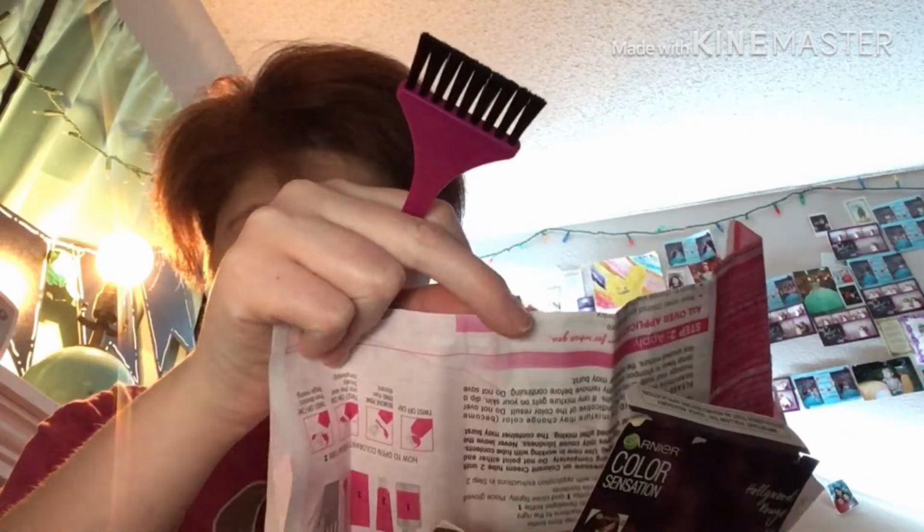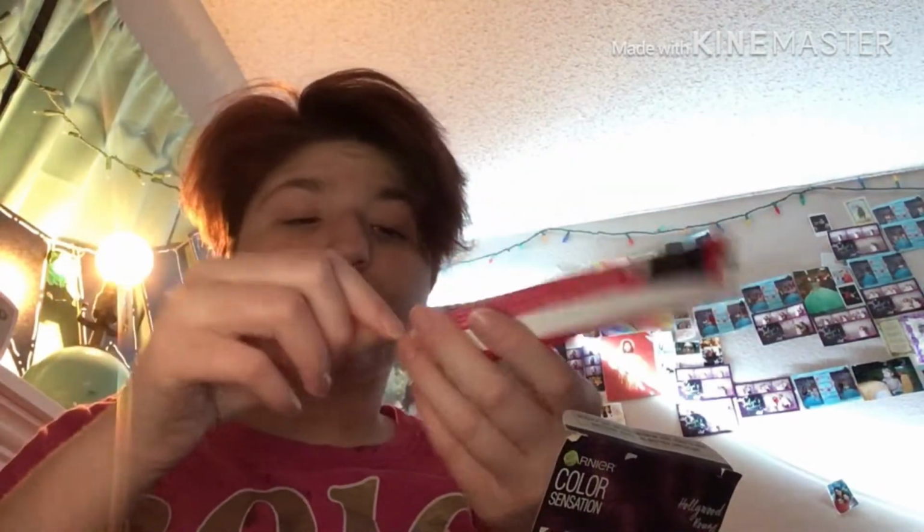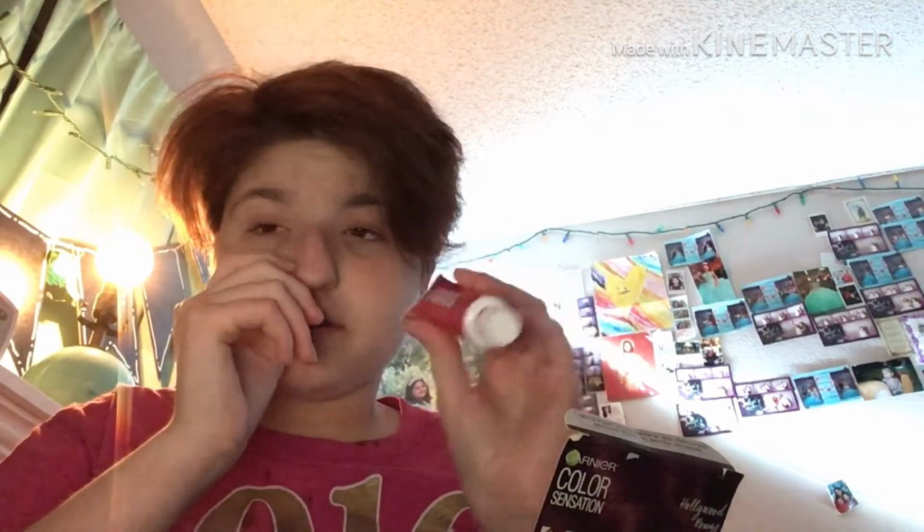Because you normally have to wait for a long time to dye. So I have to wait 10 to 15 minutes to apply, but I think I'm going to wait for 20 minutes, as I always do on all my hair dyes. But mostly when I dyed my hair red twice, I dyed it for like 20 or 30 minutes, and it came out really red. So I think I'm gonna do that. And the conditioner after I set it in. So we have this hair dye color to dye it.